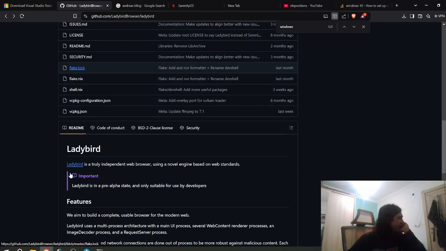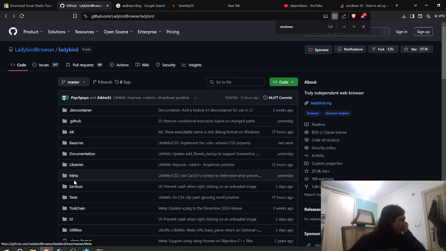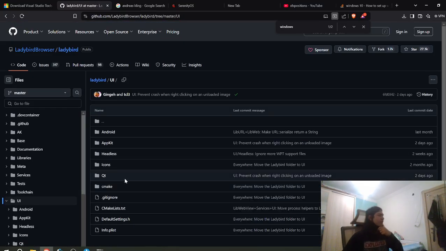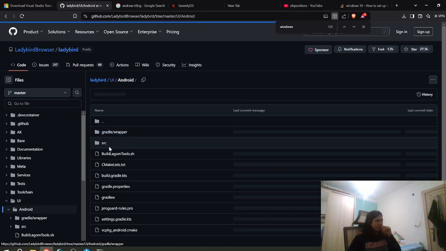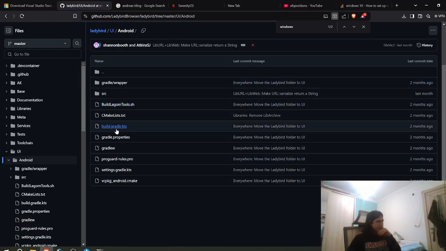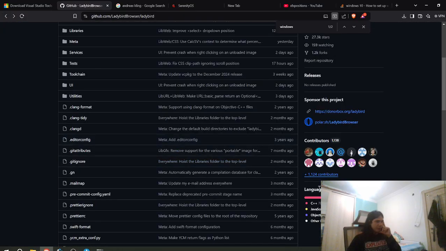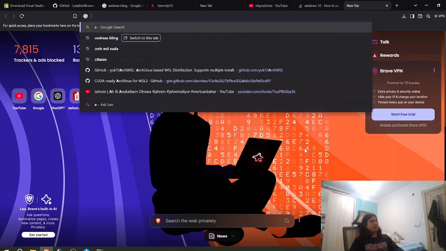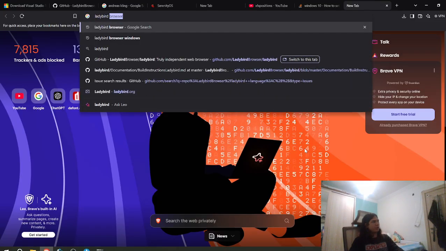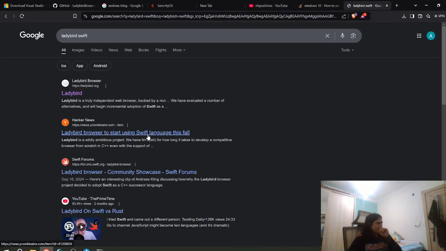So if you look at that source tree first, which is kind of huge, just like the other browsers, it has something about Android, and it also started being written in Swift, as you might know. It's actually written in C++, but Andreas Kling just announced Ladybird Swift is actually going to be Swift.